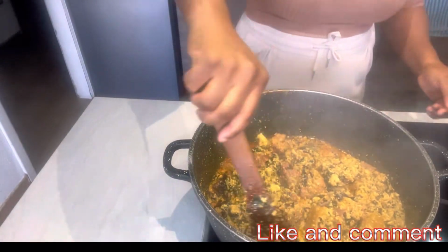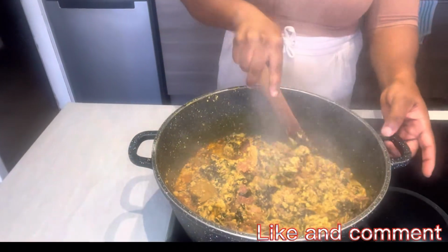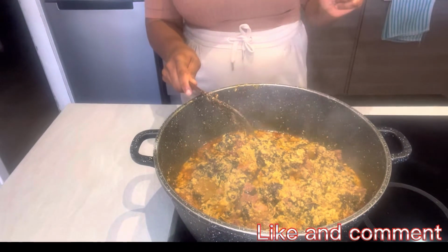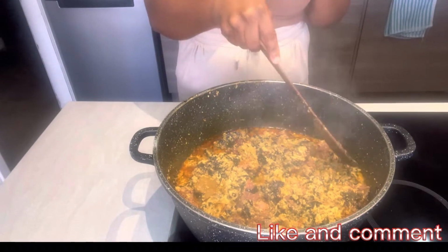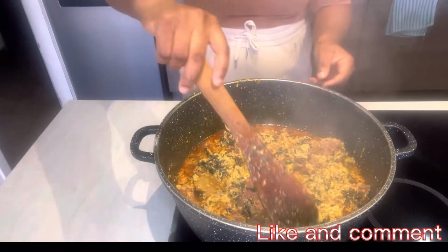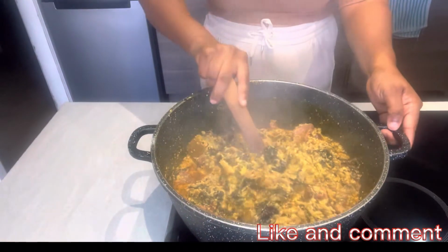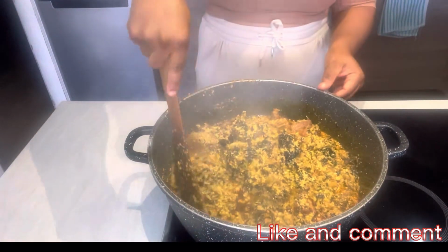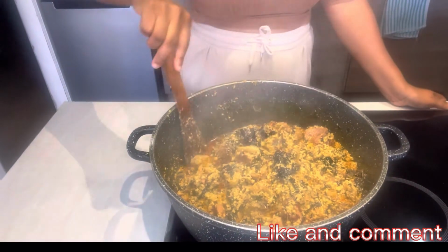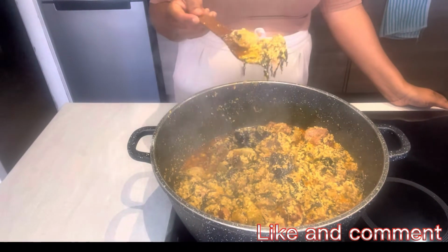If you are using fresh spinach or fresh pumpkin leaf, I just say 2 minutes before the end, like this, before you put your vegetable. But since we are using dry leaf, I put it in before this time so it gets soft. Because I already boiled my meat, the cooking process took 45 minutes, also because the tomatoes needed time to cook very well. So there is no way you eat this kind of egusi and you get purge.